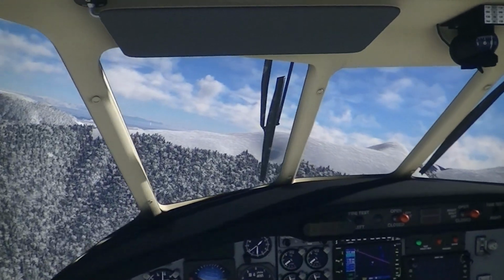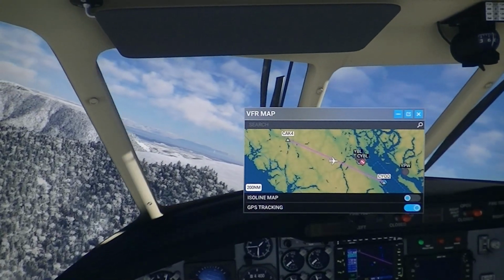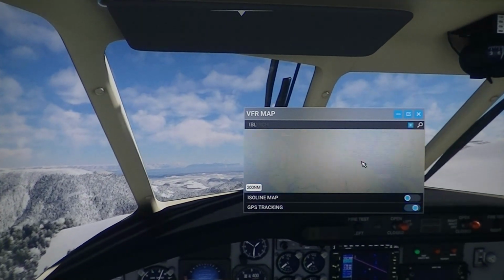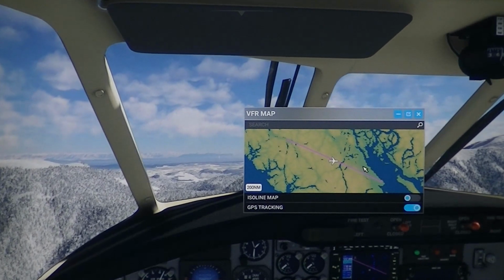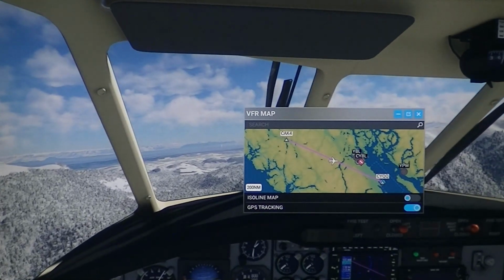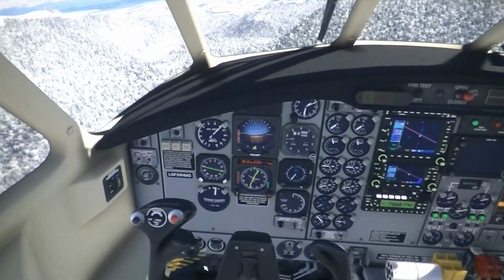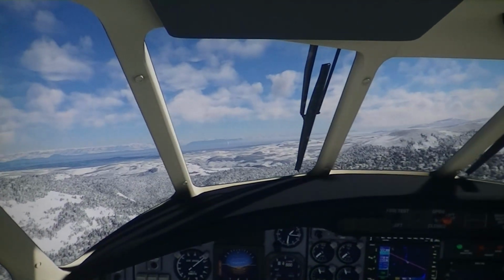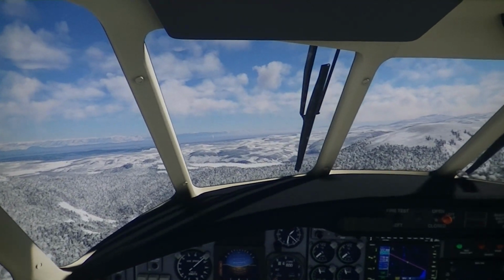Yeah, that pin is still there in the distance. I wonder if that is it. No, it seems like it's a little bit further to the left of what we are going to. That might be whatever that airport is. I'm not sure which one that is. CYBL? Is that what it was called? CYBL. I'm going to look that up. Did I just hit my parking brake by accident? I'm not sure. Nope. I'm going to look up CYBL. Let's see here.